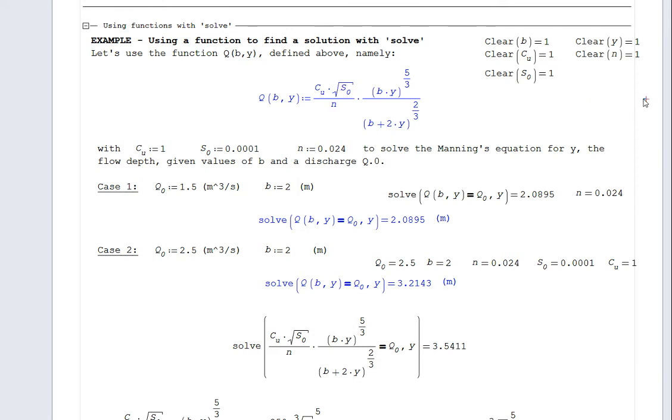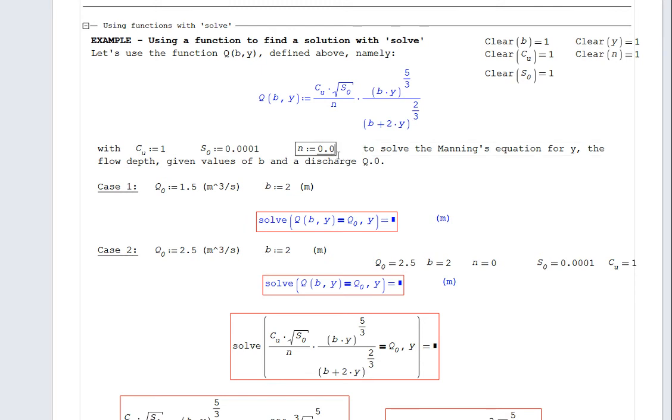So what I did, I cleared all the variables involved in the definition of this Q of B, Y before I defined the function. And then I redefined my values of Cu as 1, and then for this value of Q0 and B, I'm solving for Y, and I'm getting the result I expected, with n equal to 0.24.